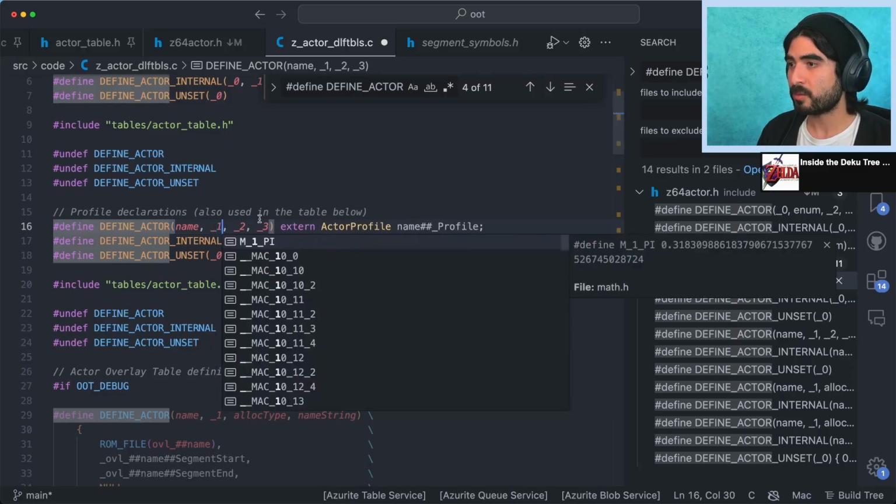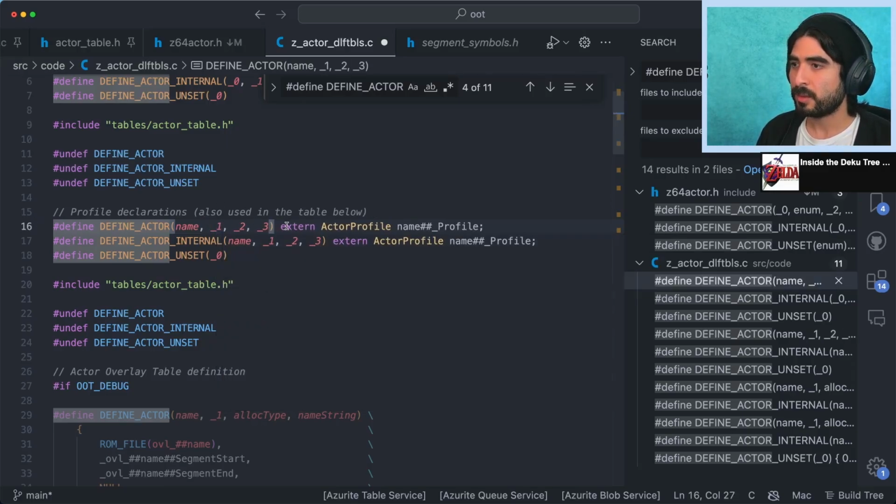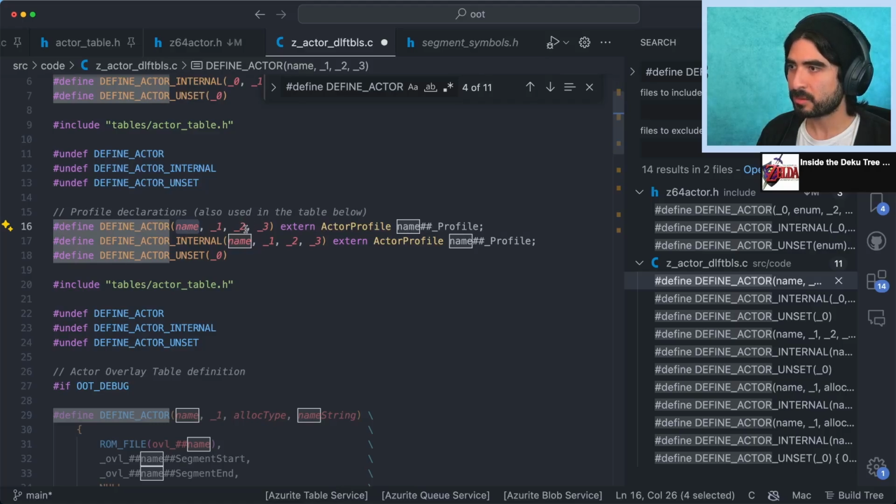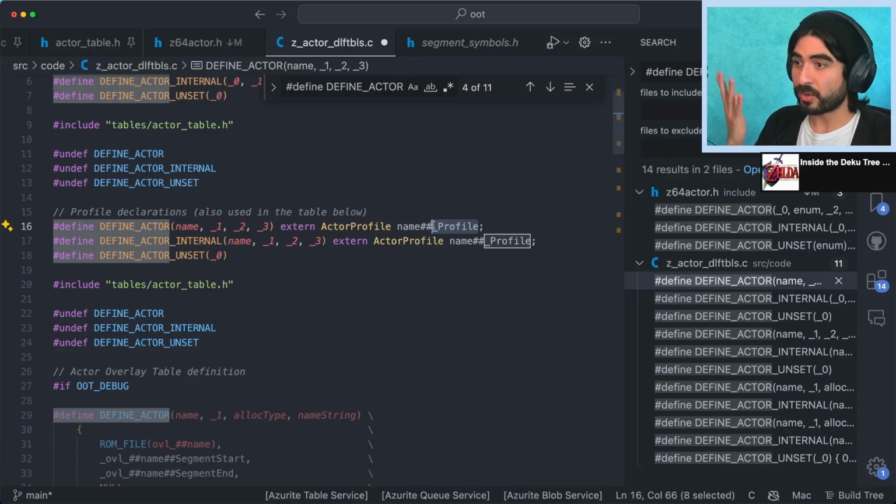Now in this case, we see underscore 1, 2, and 3, and in this definition, we don't see 1, 2, or 3 being used at all. So these are apparently unused. But name is used. It's used here. So whatever value name has will be combined with this underscore profile to create a variable, essentially.